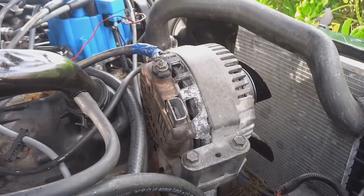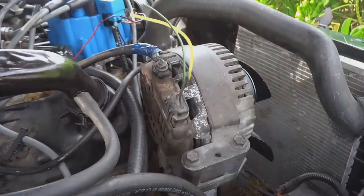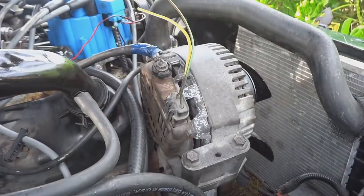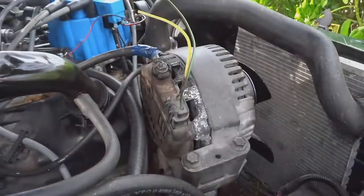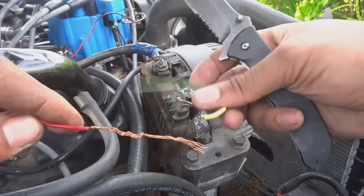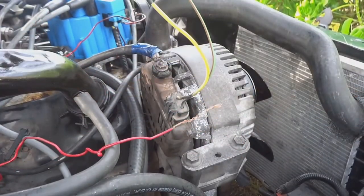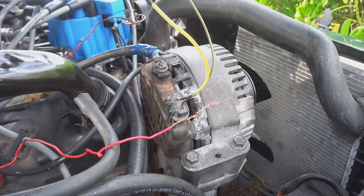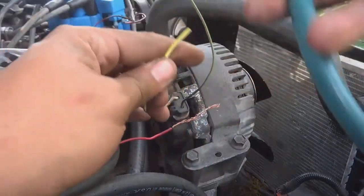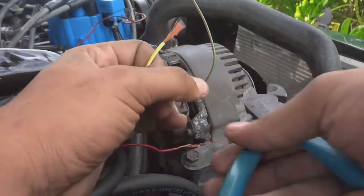All right, that should be close enough. So it goes on like that and it's secure. And now we're gonna strip these two wires, connect it to this. Strip these two, connect it to this, and just use electrical tape for now. So I'm gonna use some pliers for that. And just pull it, there you go.